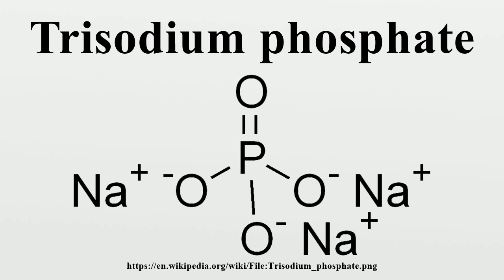In the US, trisodium phosphate is an approved flux for use in hard soldering joints in medical-grade copper plumbing. The flux is applied as a concentrated water solution and dissolves copper oxides at the temperature used in copper brazing. Residues are water-soluble and can be rinsed out before plumbing is put into service. TSP is also used as an ingredient in fluxes designed to deoxygenate non-ferrous metals for casting, and can be used in ceramic production to lower the flow point of glazes.